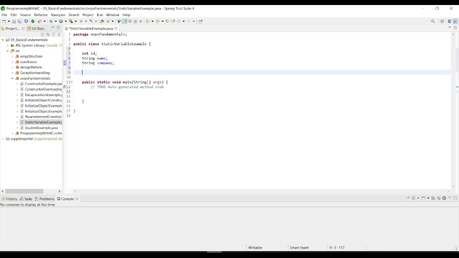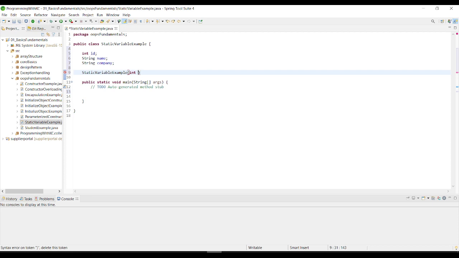So let's create the constructor over here, StaticVariableExample. Inside this I am adding some parameters, that is integer Id.